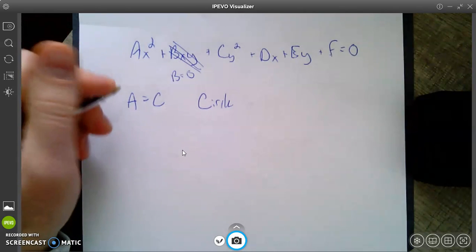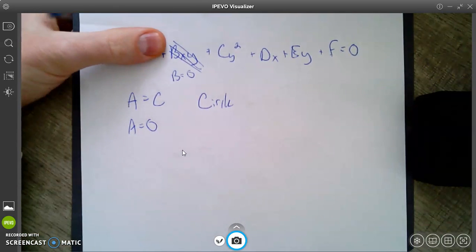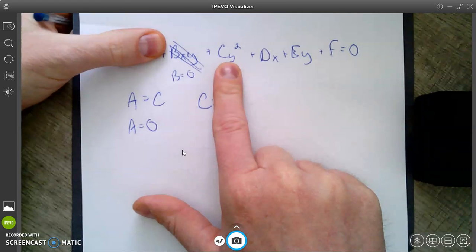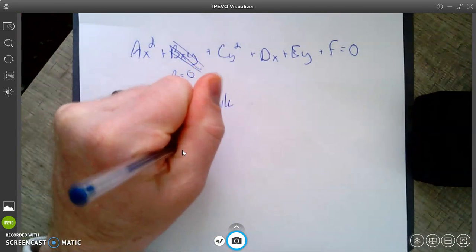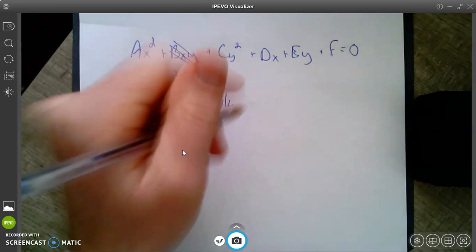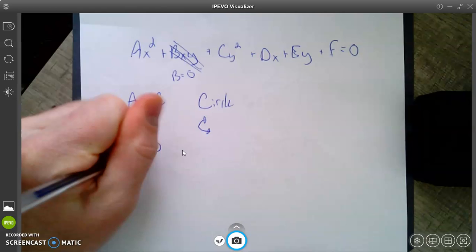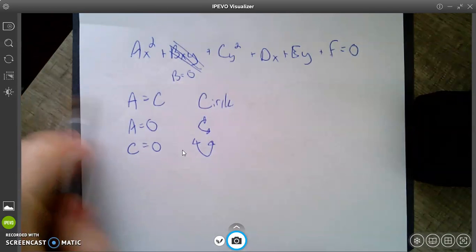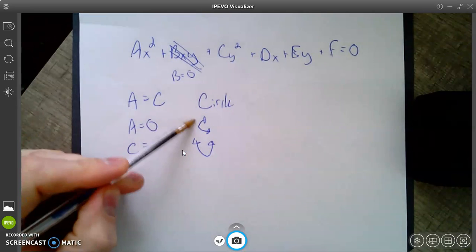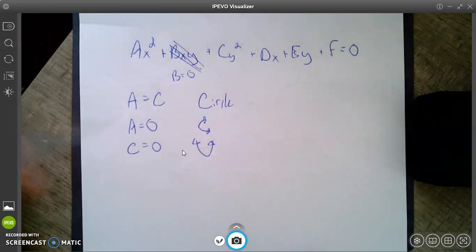Okay? If one of them is 0, if a equals 0, that means there is no x squared term. There's only a y squared term. That means it's a parabola, and it's actually an x equals y squared parabola, so that's a side opening parabola. So I'll put it like this. I don't want you to think it's a hyperbola, so we'll just leave it like that, a side opening parabola. If the other one is 0, if c equals 0, it's a top or bottom opening parabola. Okay? Only one of them being squared is telling me right off the bat it's a parabola. And then which one we're talking about tells us if it's side opening or top opening.